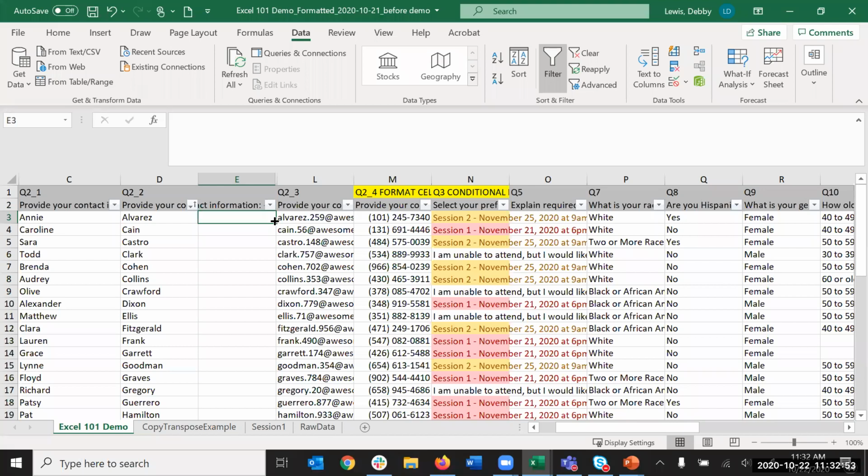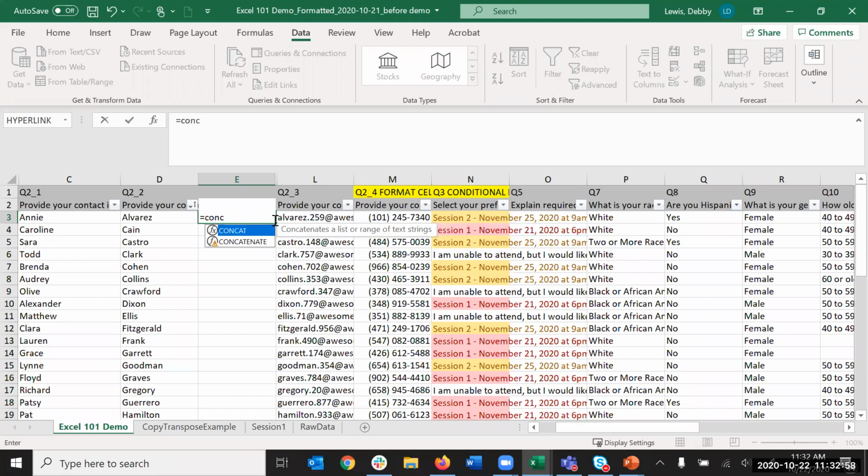So you start your formulas off with equal signs. And then I'm going to start concatenate, spelling it out. And I always spell it wrong. You can use either version. The concatenate is an older version. So what I've done is I double clicked on the formula name, and it just opened this up for me. Now I can see that it's asking me for what's the first piece of text that I want to put into this cell. Well, I want Annie's first name to appear. So I'm just going to click over here on cell C3, and it puts that into the formula bar up here. Okay. The next thing I want is a space to appear in between the two, the first name and last name.